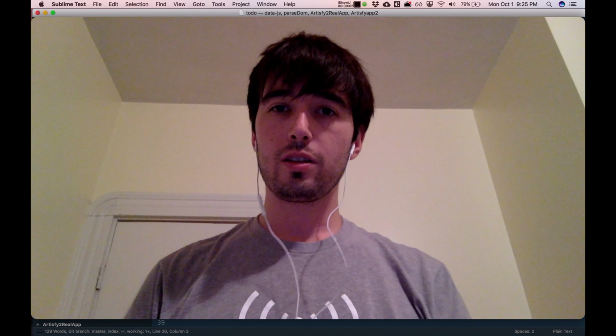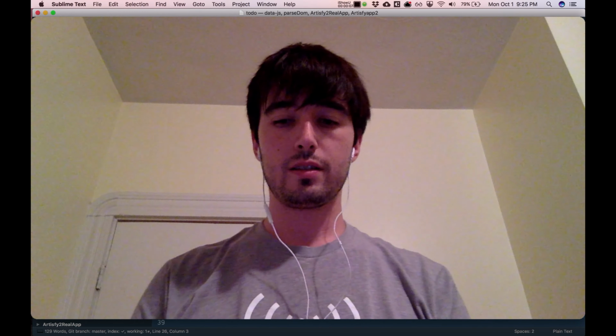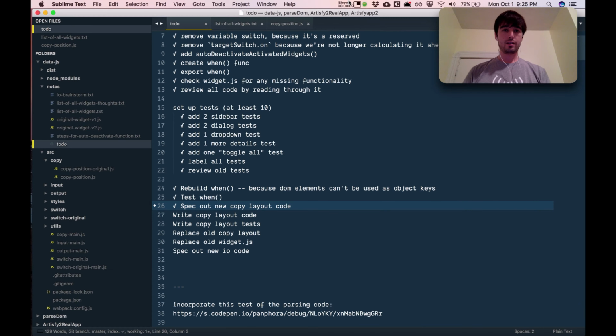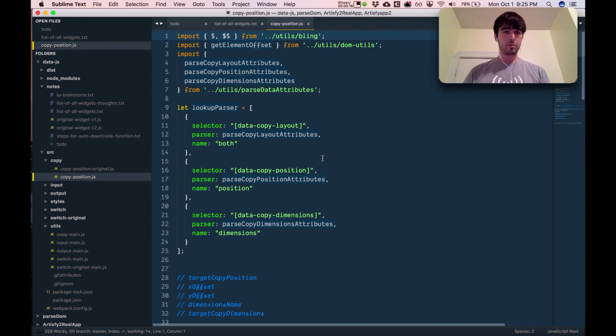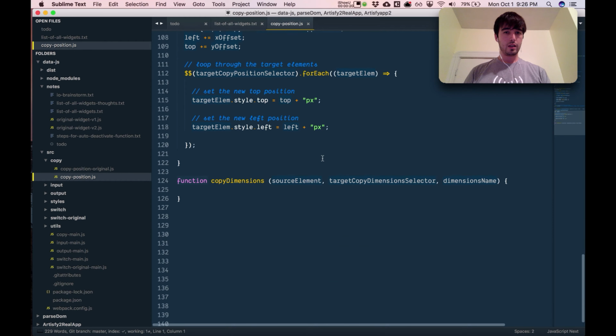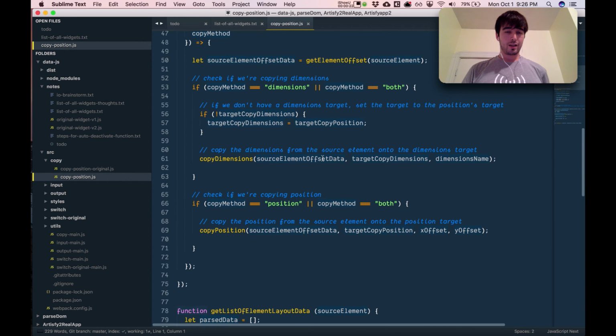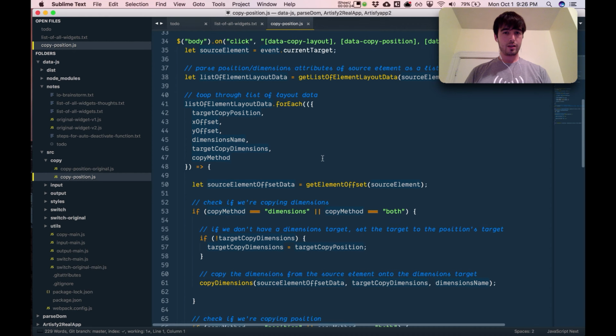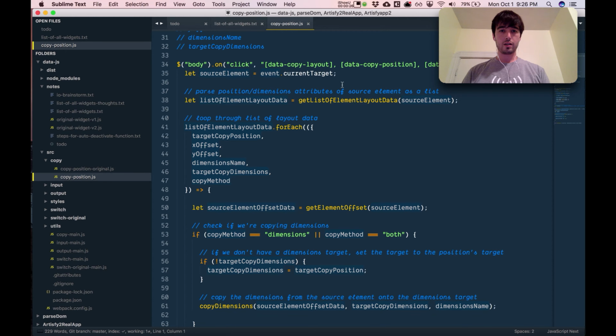So we're going to continue where we left off last time, and that is writing the copy layout code. Last time, you'll remember, we wrote all this code in about an hour and a half, and what we're doing here is checking for elements that are clicked on that have one of these data attributes on them.